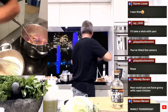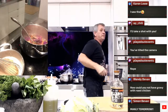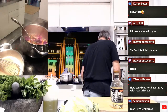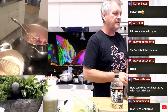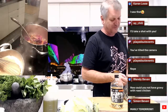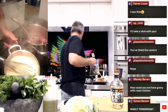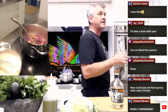Oh, you know what it needs? A little bit of bay leaf from next door. Where is it? Somewhere. Fresh bay leaves. Now, if you've never had fresh bay leaves, you're missing out. They're from next door. All right. Oh, there we go. All right, that's it. That's gonna thicken up straight away.